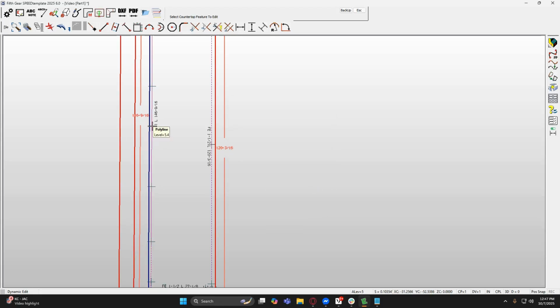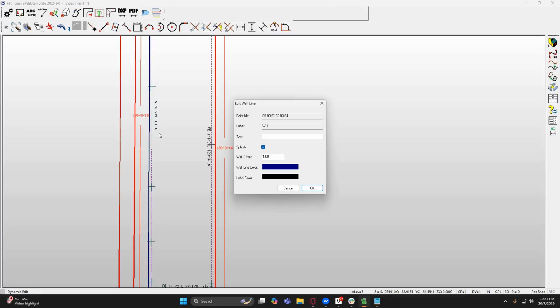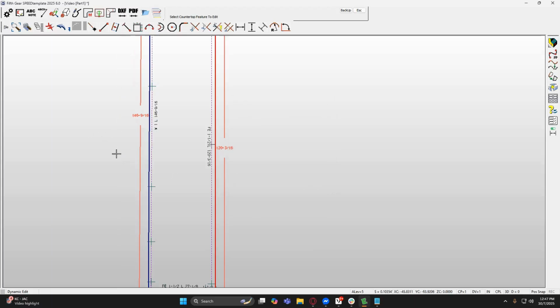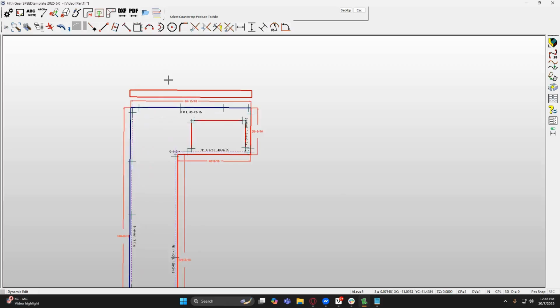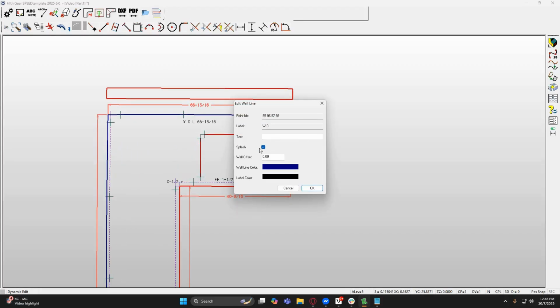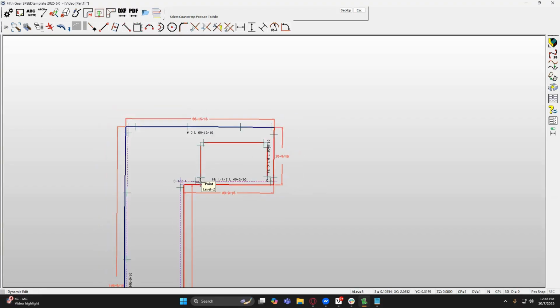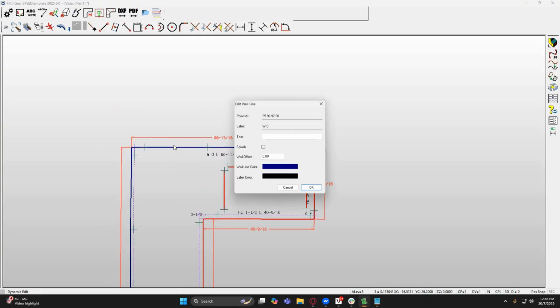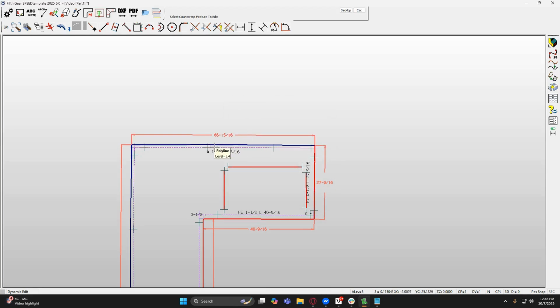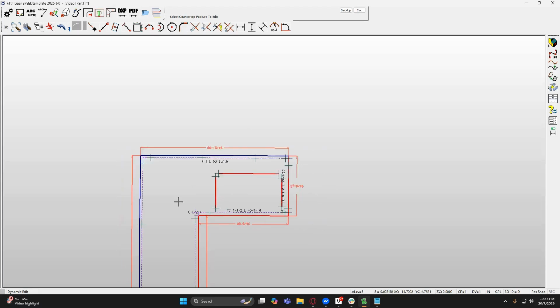And you hit OK. Also underneath the wall, with the dynamic edit, you'll be able to eliminate the splash if you want. So you can tell it that there is no splash there. So if you wanted no splash here, you could do the same. And now you end up with no splashes. And we'll take this and we'll say this wall offset needs to be 1 as well. And it has been pushed out 1 inch all the way around.